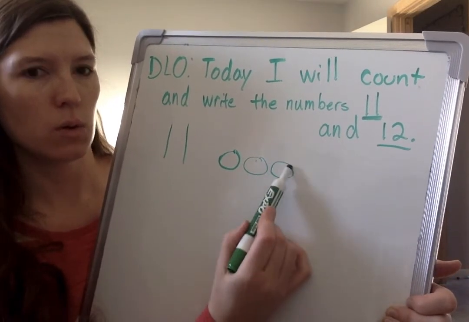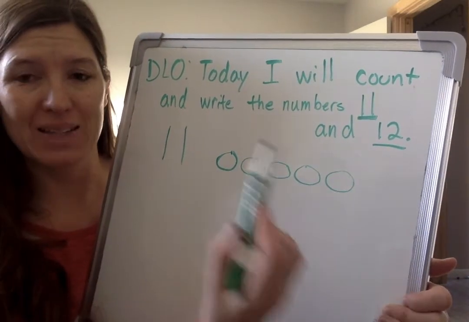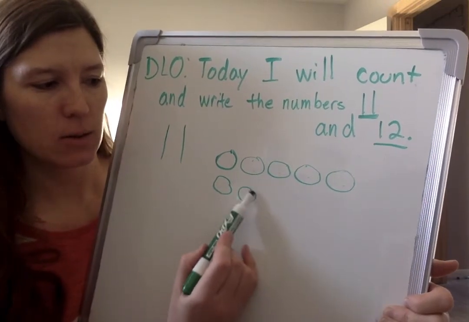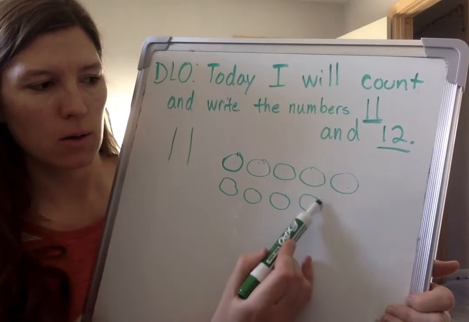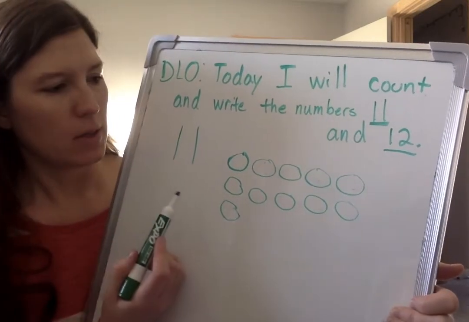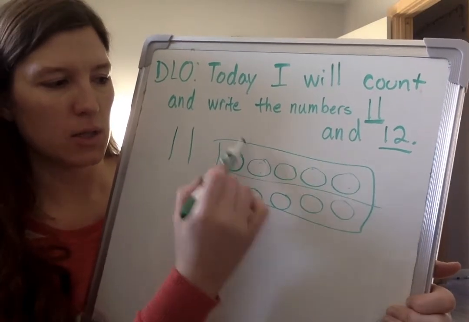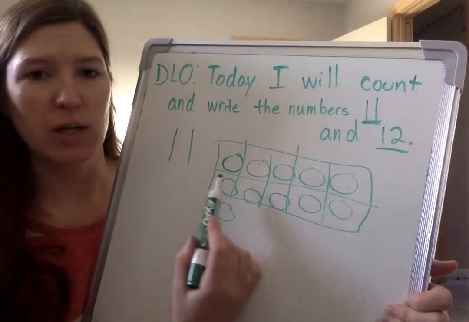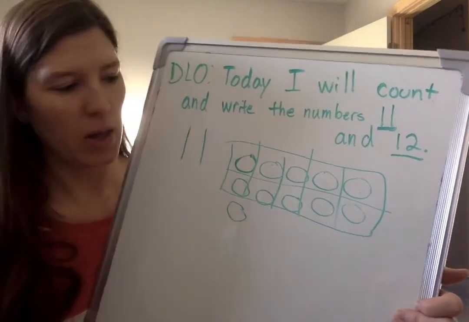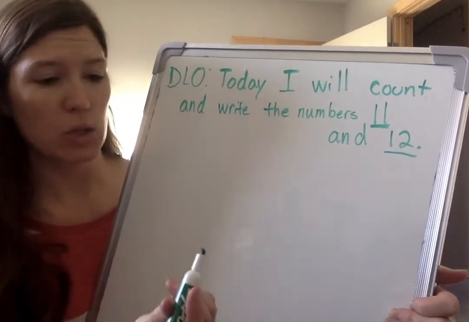2, 3, 4, 5, and as I'm counting, I don't pick up my marker until I say the number. 1, 2, 3, 4, 5, 6, 7, 8, 9, 10, 11. And I happen to make a row of 5 and a row of 5 to mimic a 10 frame so that I knew I could just go 5, 10, 11, or 10, 11. And then you'll have to also make 12. So we'll make 12 and then it will be your turn.